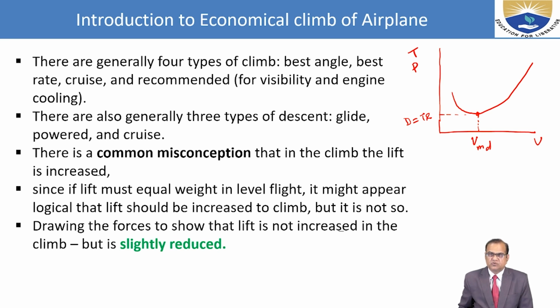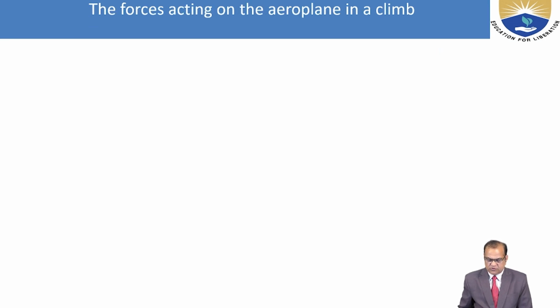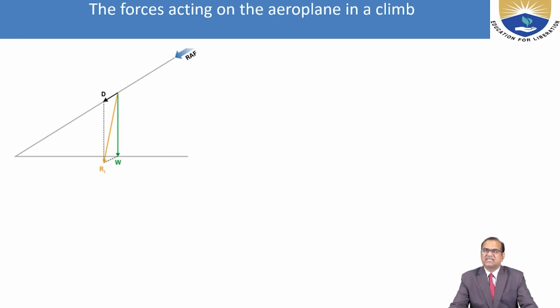Drawing the forces to show that lift is not increased in the climb, but it is slightly reduced. Just now I have already shown you. So this we will see here, the forces acting on an aeroplane in a climb. Here it is a relative airflow. This means your aircraft is in this direction. I will draw the aircraft also. This is your aircraft and it is climbing.